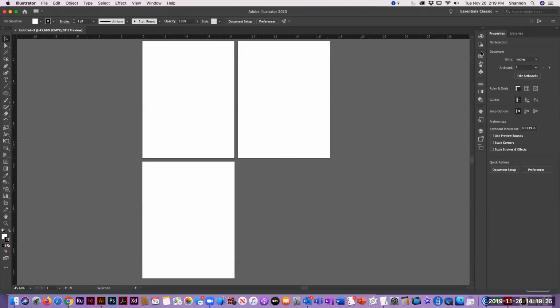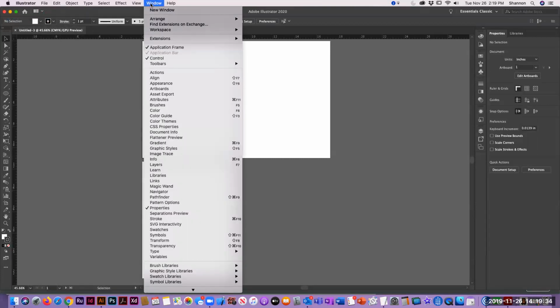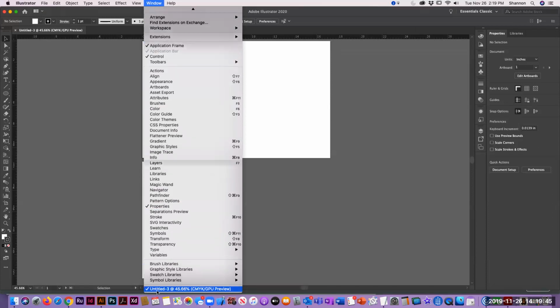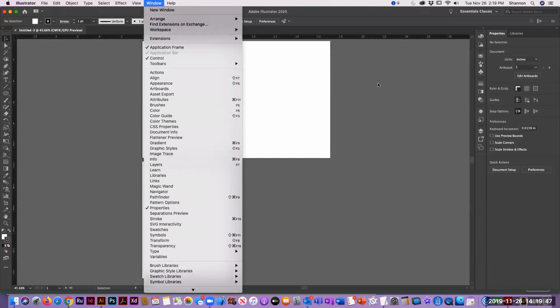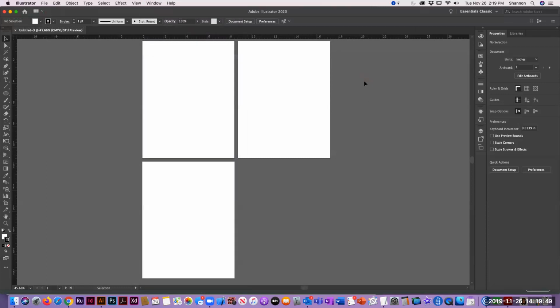If you need to open up, let's say your swatches panel because you accidentally closed it, or your brushes, or your stroke, you can go to Window. That's where all of your panels are located. And the Window panel is arranged A through V. It's arranged alphabetically. So that's where you can find all of these different windows and open those up.